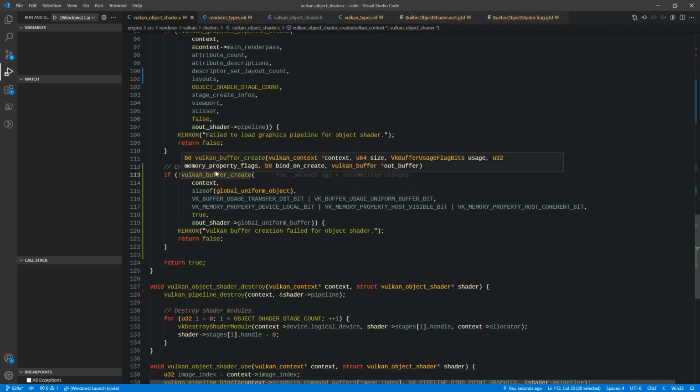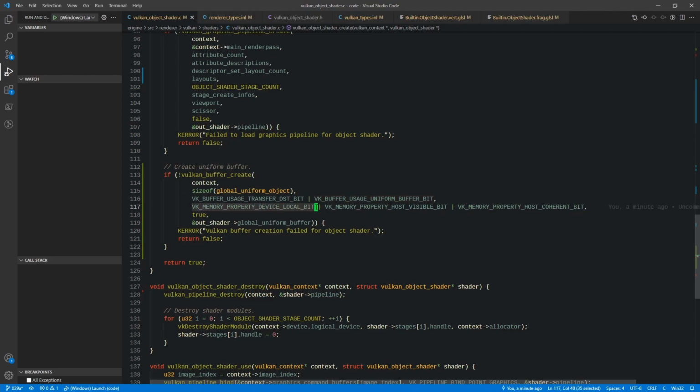Some of the usage flag bits, which is the next thing, is basically we're going to say that this is a transfer destination, as well as it's going to be used as a uniform buffer, right? So we're going to be able to transfer things to this, and then the GPU can use it as a uniform buffer. The other thing that I want to point out is the memory usage.